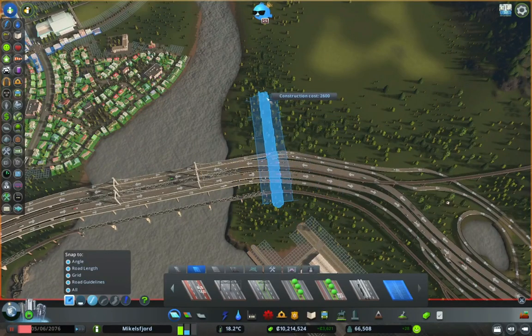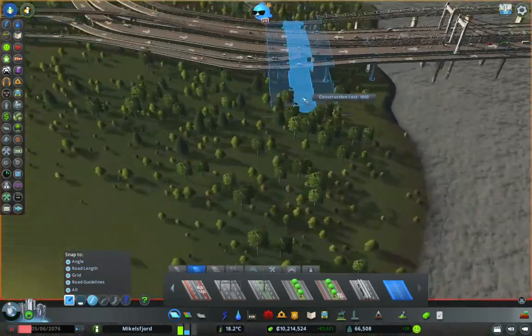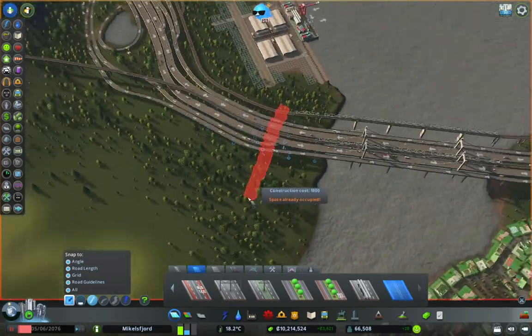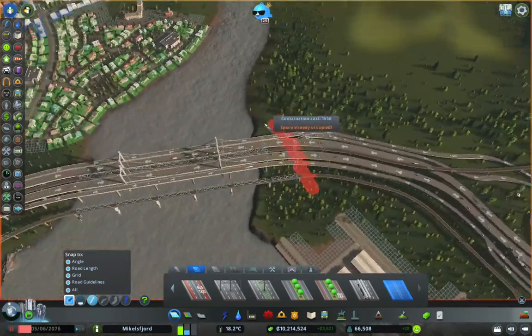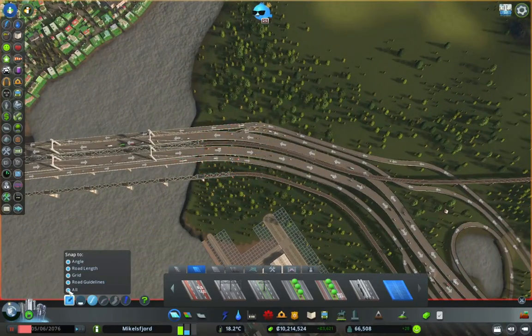Ooh. Almost get through all the pillars. But there's something blocking us. That might be the best we can do here. Might just turn some of these guidelines off. Yeah, that looks pretty good.